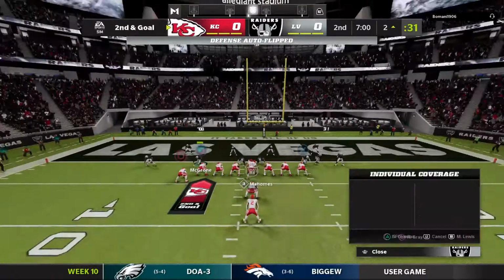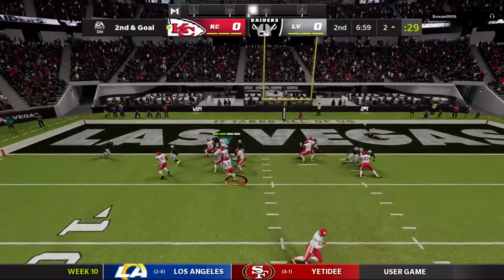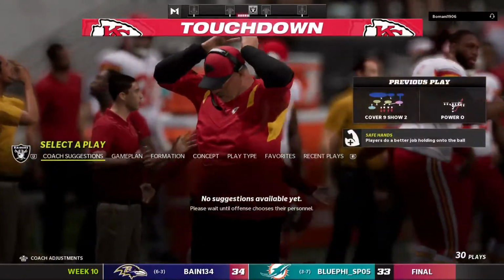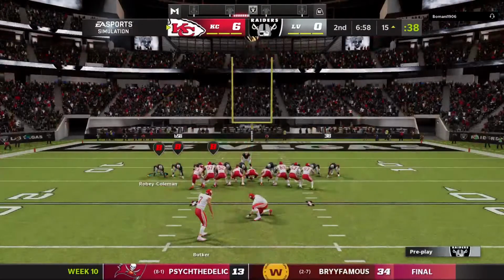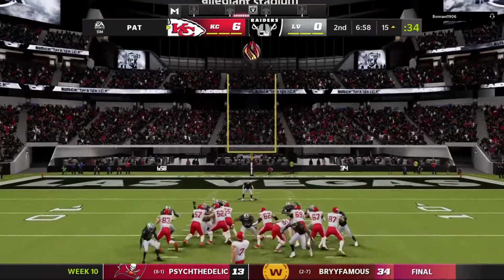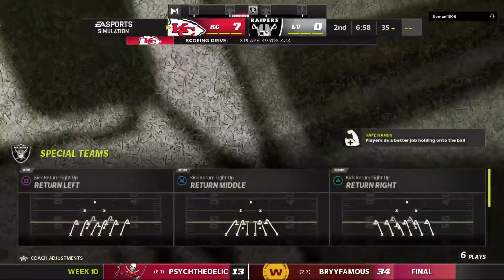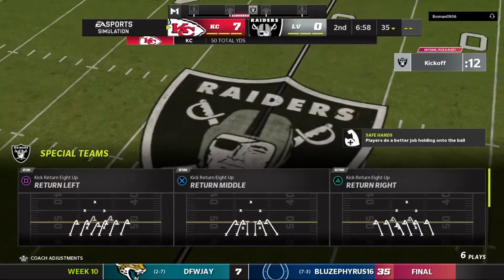From the 2 now, 2nd and goal. They'll try to run this one in. And he takes this into the end zone for a Chiefs touchdown. Olonilua, his 5th touchdown now on the year, as his guys are on the board first here tonight. Extra point by Butker is on target, and it's now a 7-0 game. Chiefs 7, Raiders nothing.